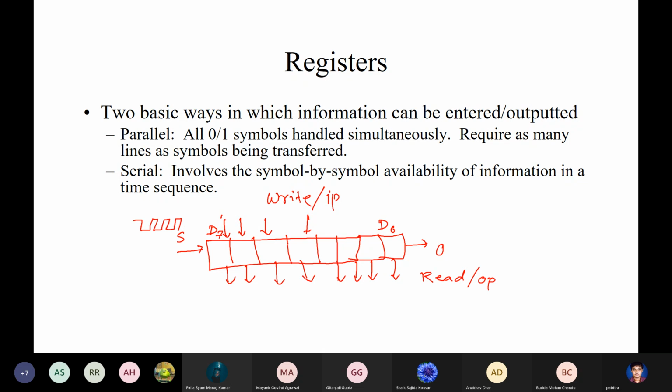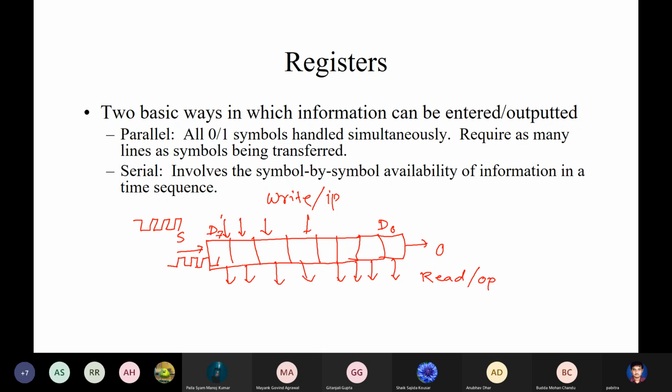Okay, so now because everything is connected to a single clock, all these flip-flops, this input output can be in different modes. So the serial mode is when one value comes in a single clock cycle, one at a time. Okay, we'll give an example. Whereas the parallel mode is when all the input values are input or the output values are read in one single clock cycle, not sequentially.